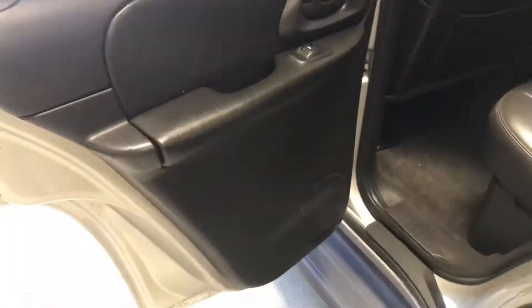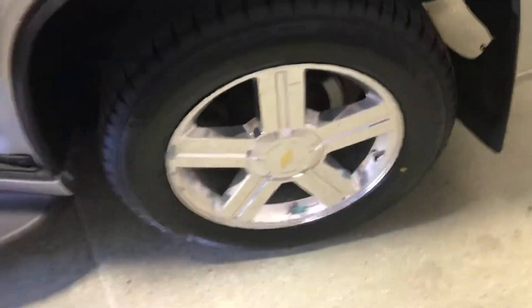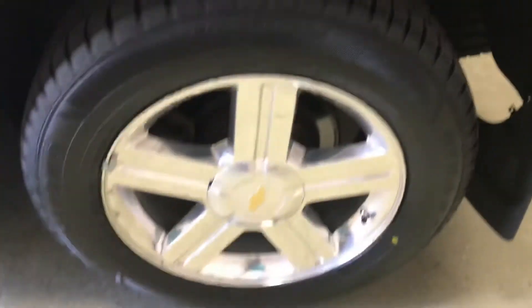Walking around it here — my phone tends to pick up the valve train noises of the engine, so just be aware of that. It's not the engine ticking, just my phone picking up the small noises. The weather stripping is in pretty good condition; I didn't see any rips or tears. There are a couple scuffs to be expected with a vehicle of this age and miles. Carpet looked good — no major stains. Wheels have a little bit of corrosion, as you can see.